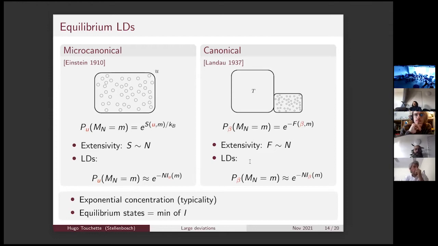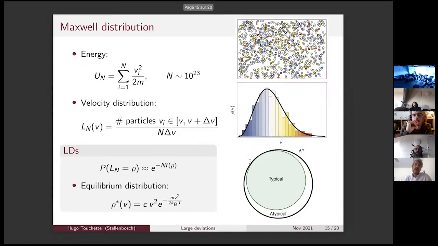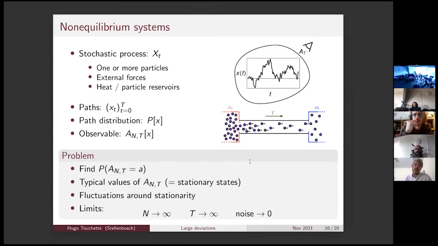But the one for me that's positive, and that I would really like to emphasize, is the kind of unification that you realize with large deviation theory. You really start only with this idea of a large deviation principle, and then you get concentration, you get equilibrium states, you get fluctuations that are Gaussian near equilibrium states, and so it's something very general. And then the real upshot, I think, is that when you start studying non-equilibrium systems, you have exactly the same formalism. So you can establish.